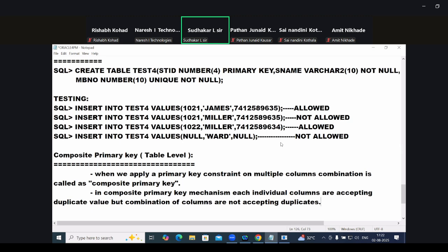Individual columns are accepting, but the combination is not accepted.